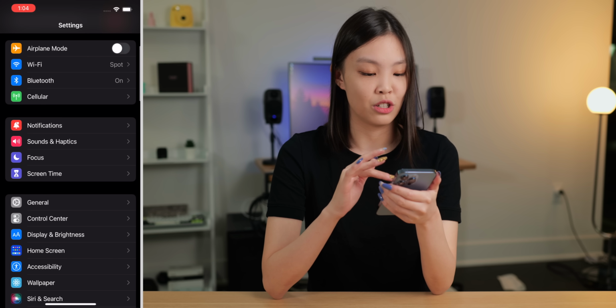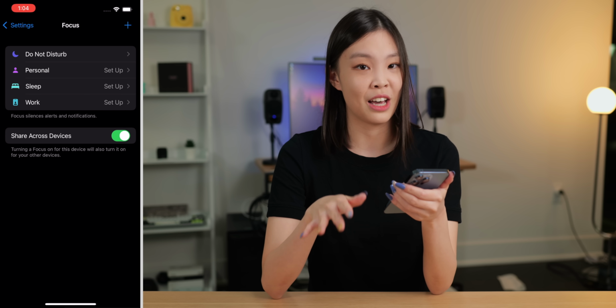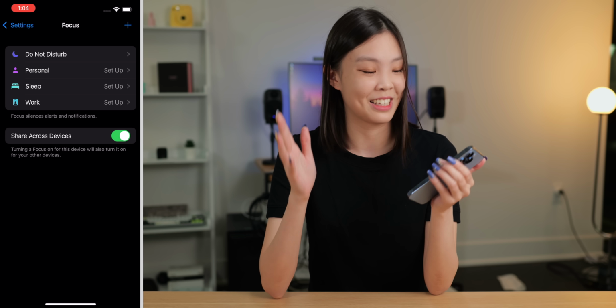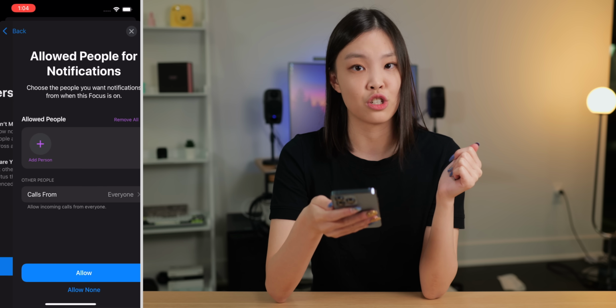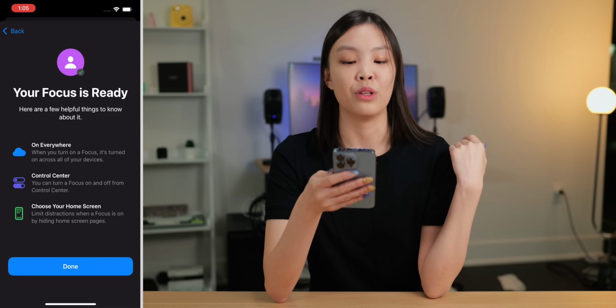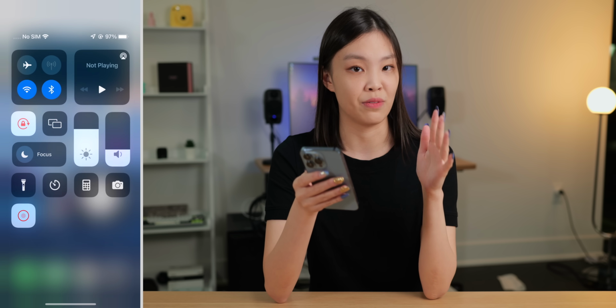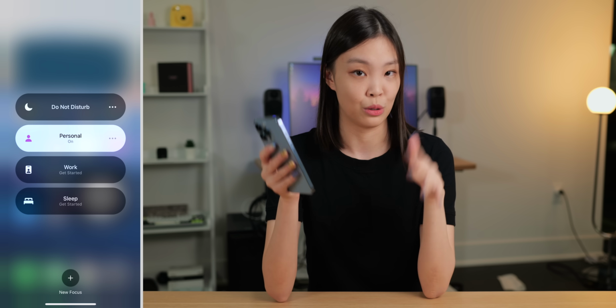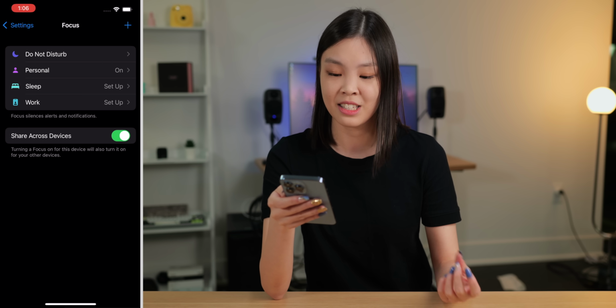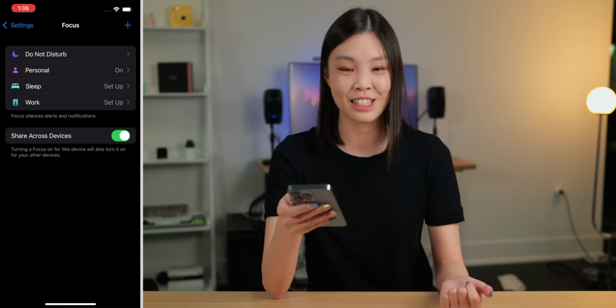Okay, and next let's go into focus. So here you can actually set focus modes, which is a brand new feature in iOS 15, and I'm really excited about this. For each of these modes, you can choose which people and apps you want to allow notifications from. And after setting it up, when you have that mode turned on, you will only receive notifications from those people and those apps. You can also have your focus mode sync across all of your Apple devices, which I definitely think is pretty nice. I am definitely going to set up some focus modes because I really need the separation between school and the rest of my life.